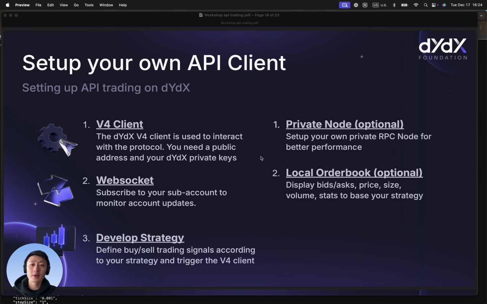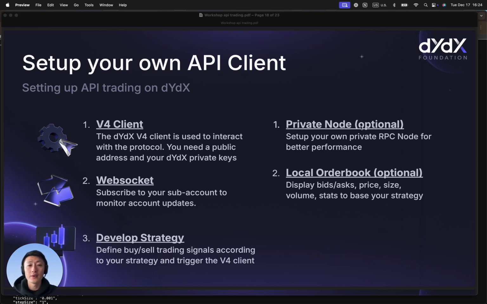If you want some feedback on whether your orders have succeeded, whether your code is correct, you'll want to use a WebSocket to subscribe to your sub account to get real-time updates on whether your trades have gone through. Then finally, outside of the scope of this webinar, you want to develop a strategy that decides, based on the signals from your algo, whether to buy or sell, and then you trigger the V4 client.